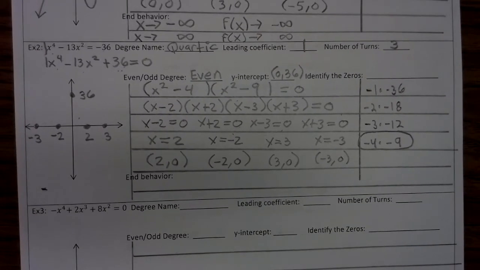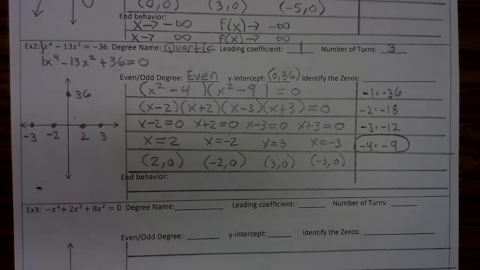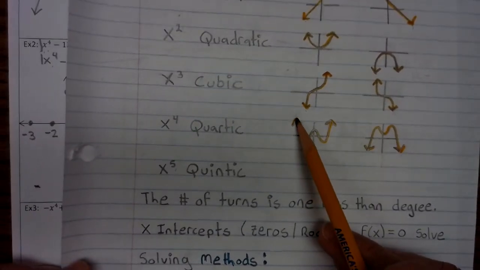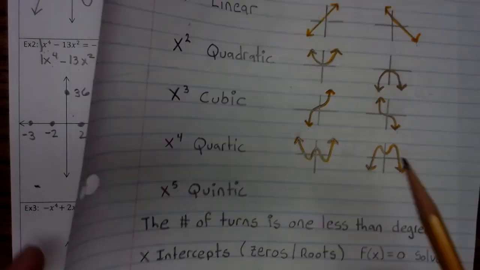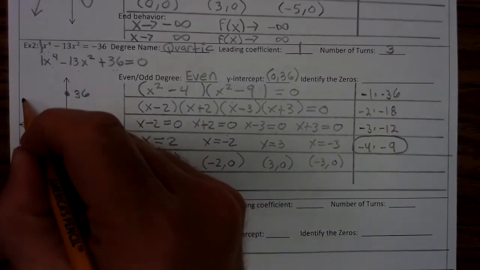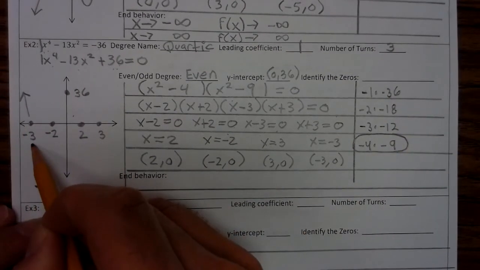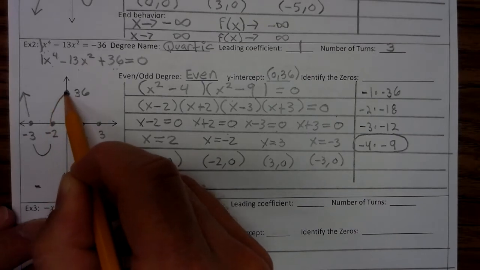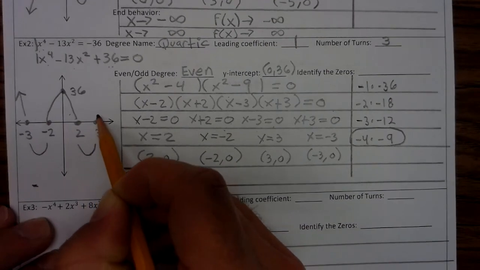All right, so we look at the degree is positive, so we look here. So we know that it's going up on the left and going up on the right. But when we graph it, we're going to go this direction. Okay, but this is the general shape of the graph. So we're here. Now we know we have three terms. So here's one turn. We have to come up here. There's your second turn. And then there's your third turn.